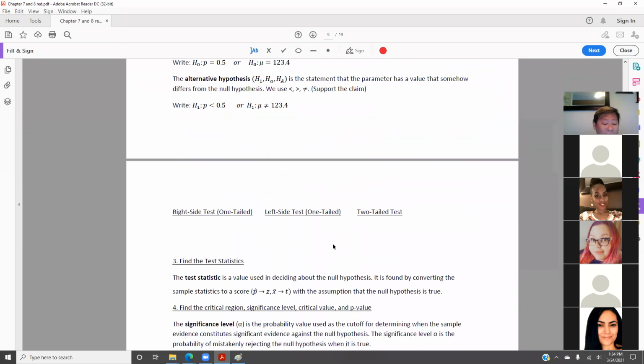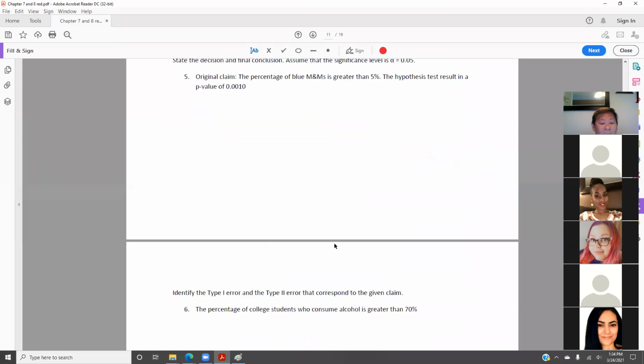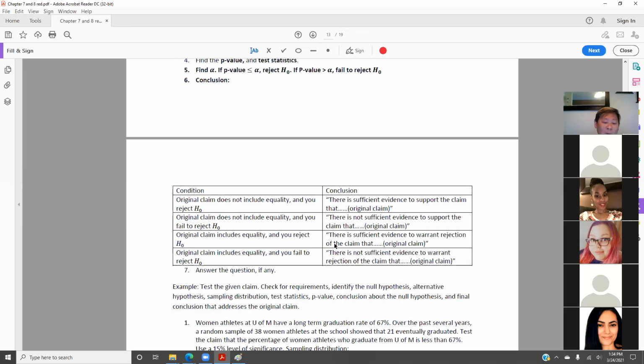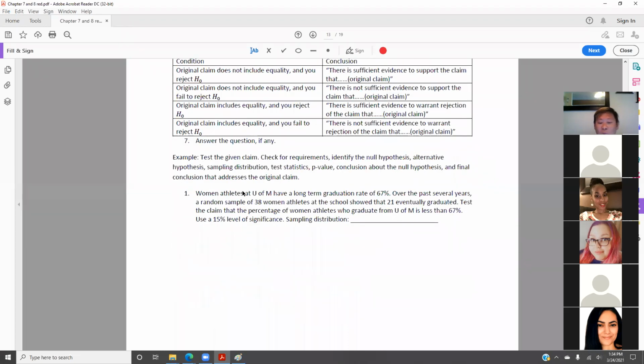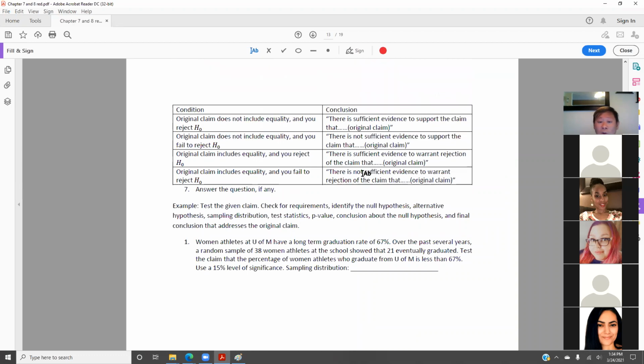You can tell by looking at the 8.2 question I just gave you. If you look at 8.2, this is what you get in my test, just one big question like this, and you have to do 7 steps here. And that is where the 10, 12 points are: you have to do the requirement check, you have to write this, you have to do all these things. This is exactly what you will see in my test. So that's the reason why I need to teach you guys.